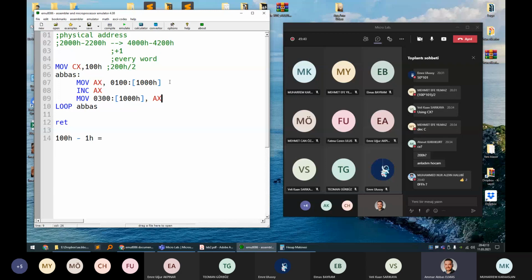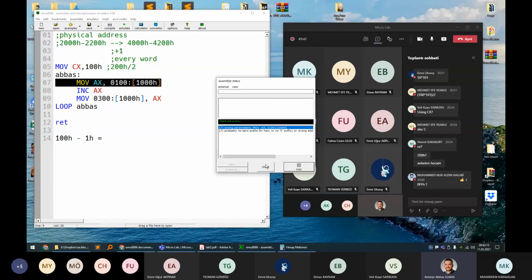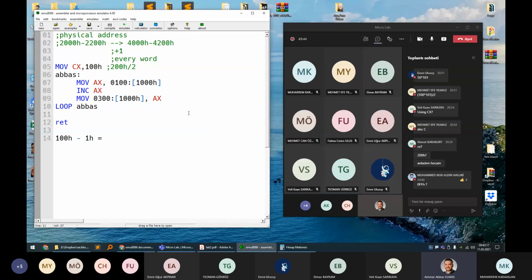It wants something like that. This is abstract, not correct; there are errors, but I want you to understand the concept. We are copying a value from memory to a register, increasing that register by 1, and writing it back to the 300 segment position.